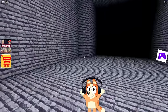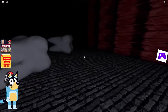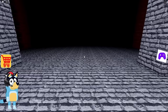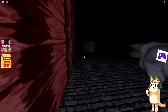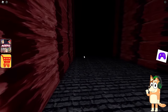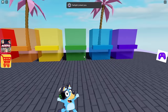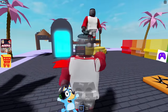Let's try to escape from him again — this time we need to choose a more optimal route. This dentist is really very creepy. He is running after us very quickly and he caught us again. I thought this task would be a little easier. I think Bluey will definitely be able to pass this task on the third try. We should run along the wall so that I don't waste movement speed on turns — because of this the dentist is catching up with us. This time we managed to run quite further. We beat this game — it was quite interesting and fun. It's a shame this game was so short. I really like this game because it had a lot of new challenges. I hope the creators will make it a little longer. Now let's move on to the next game.